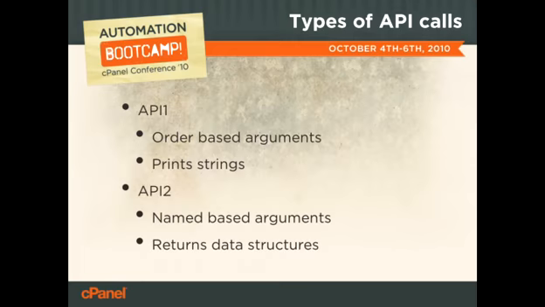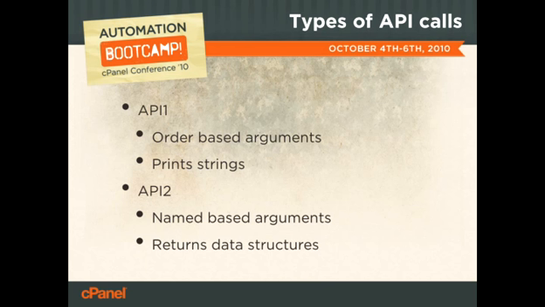We actually have some customers at this point creating a remote version of cPanel that their users can log into, then it logs into the server itself. So the users never actually see the cPanel UI themselves, and they can do whatever they want with it. So first, what type of APIs do we have available?